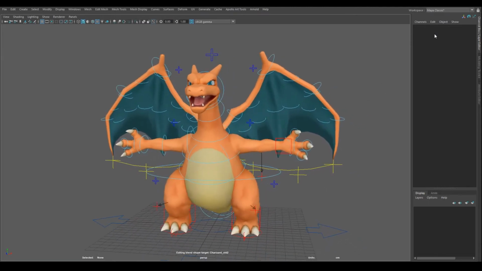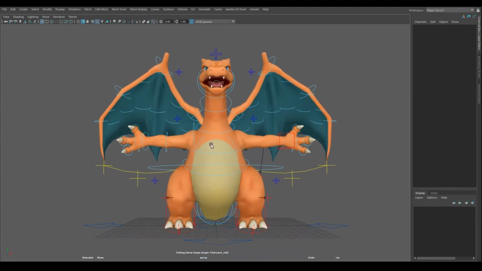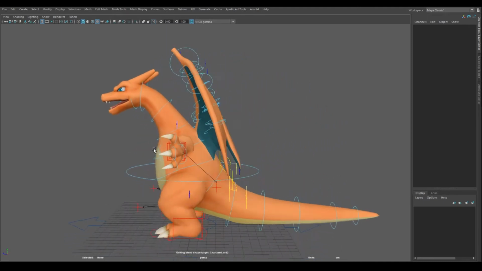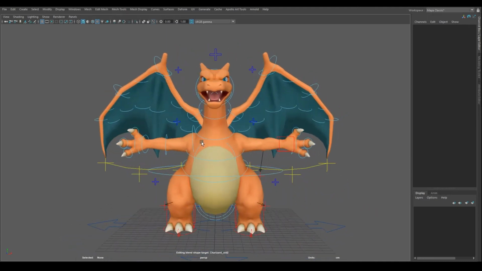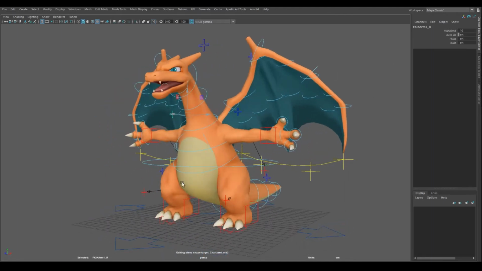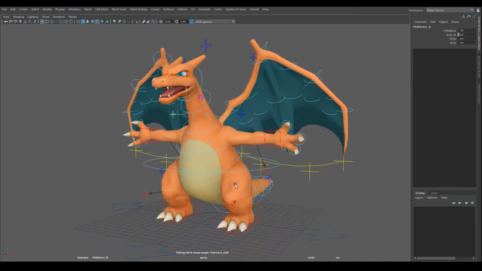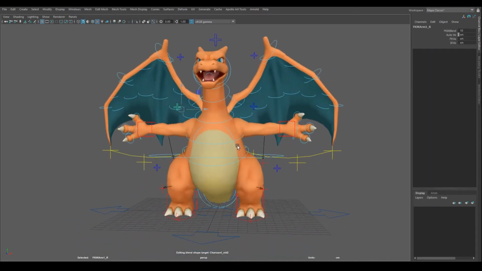For the purposes of showing this off, I've left the channel box open this time, as I didn't last time, so we can show off what is essentially a bipedal lizard rig. There's not much different from your average human, and in that fact not that much different from the leaping lizard I posted earlier in the week as well. So we have dual IK FK on the body, on the feet, on the arms and on the tail, but not the head this time because I found myself not needing it.